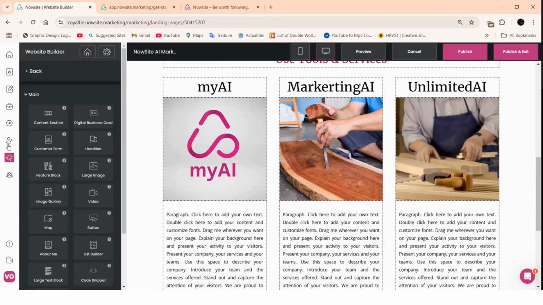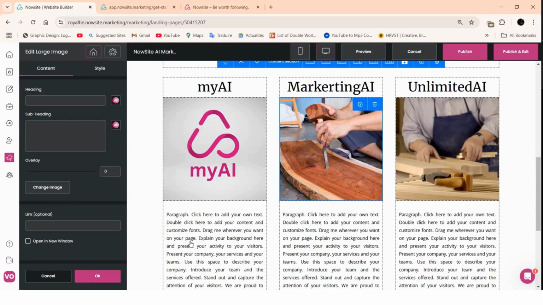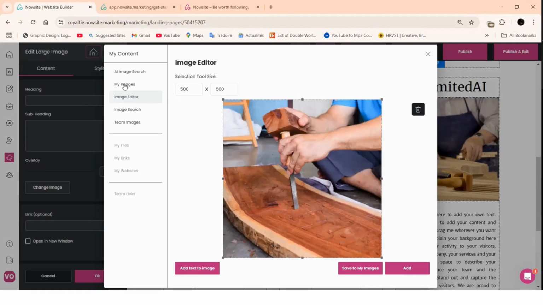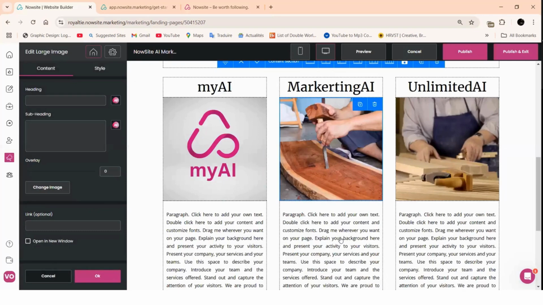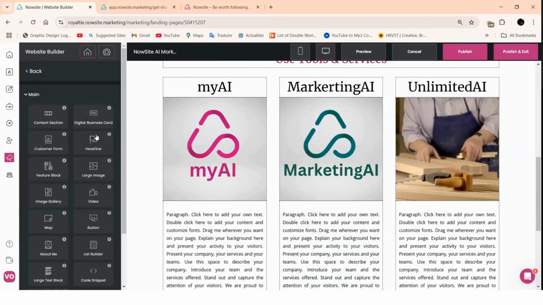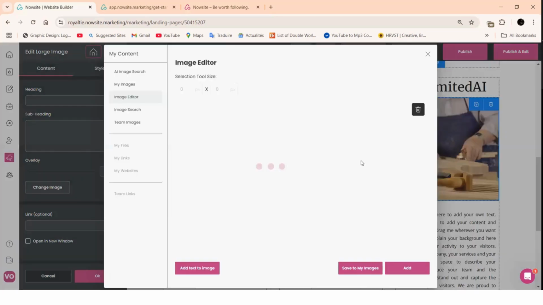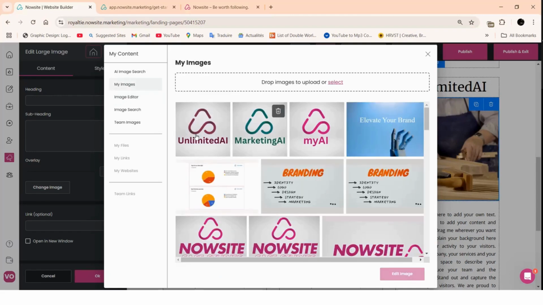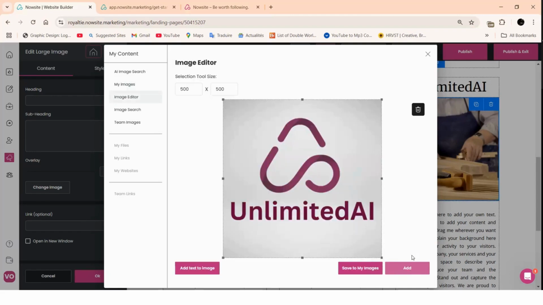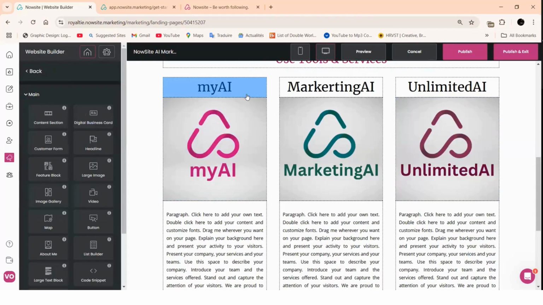So as you can see, very simply, I clicked on the picture in place, went to the left side where I have all the style, clicked on change image, went to my image, which is the second option on the image editor, which acts as basically the images that I have. I clicked on the image that I had in store and brought it in. Perfect. Same goes for the last one. Now, of course, I haven't created anything for nav, so we'll take the time to do this together. That way, just in case you're not familiar with the process, you will get a chance to experience it.